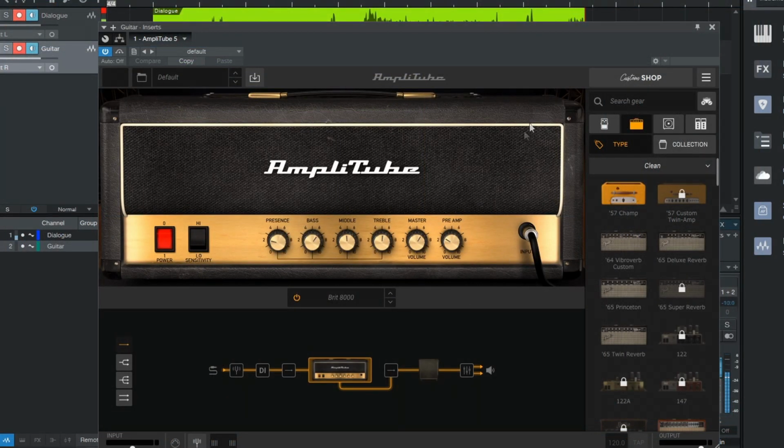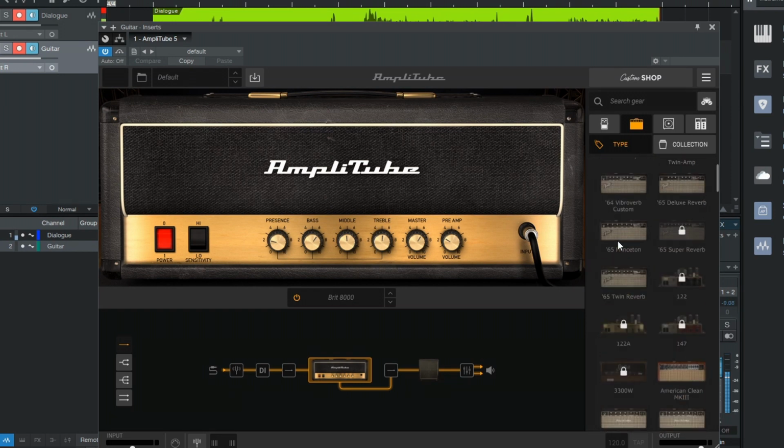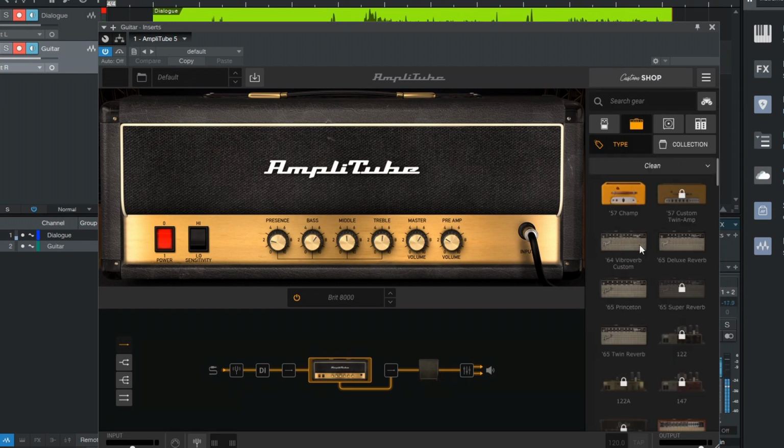They've improved the graphics quite a bit from Amplitube 4. Not that the graphics on Amplitube 4 were bad at all, but they have changed a few things. This is not the full version, by the way, but it's enough of it that I think we ought to be able to get the idea.